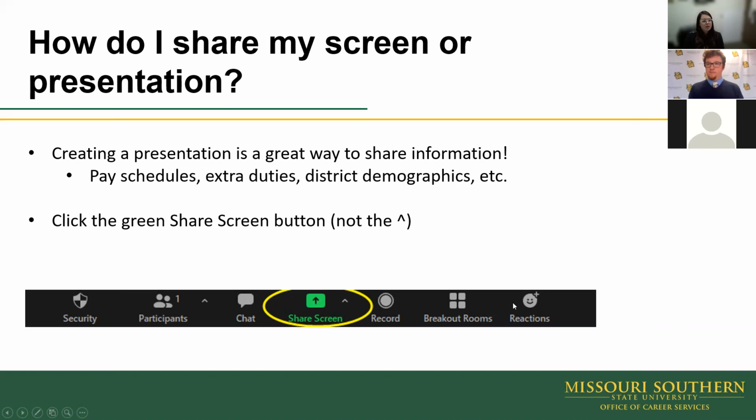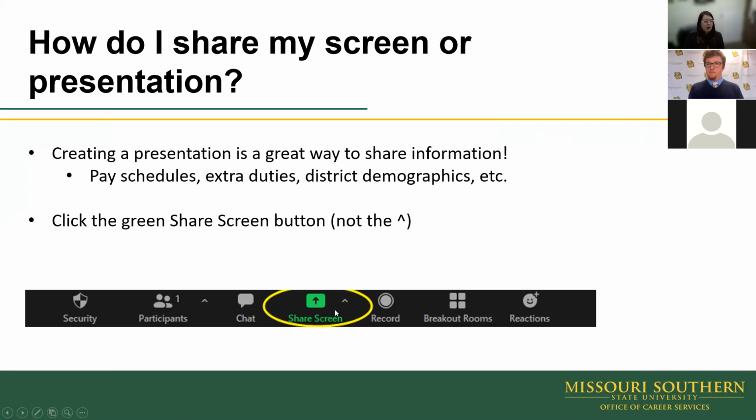So again, this is going to be along that dock that pops up on the bottom for you. And share screen is bright green, pretty easy to find. It's always kind of right in the middle, so my eyes tend to gravitate towards that. And I want to make sure that you click the share screen button, and not the little up arrow or the little caret beside it, because all that's going to do is bring up some menu items. That's not actually going to do anything for you. So you want to click right in that green space here.